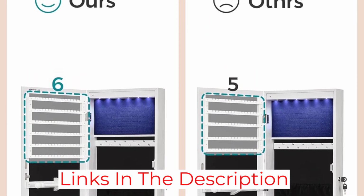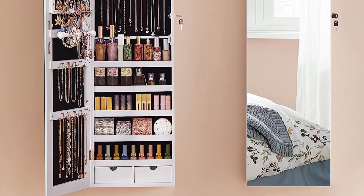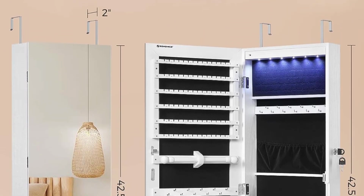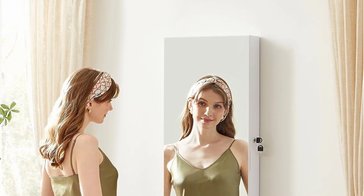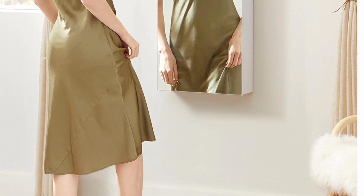Martinelli is another convert, arranging her Songmix cabinet using a like-with-like system. Statement earrings stay together, as do studs. The effect is like an Excel spreadsheet with alternating shaded rows that make it easier to play dress-up. It's probably best suited for larger collections, but has enough room that it will allow you to add new pieces. And you can hang the cabinet on the back of a door, the hooks to do so are included, or mounted on a wall, with the optional screws.